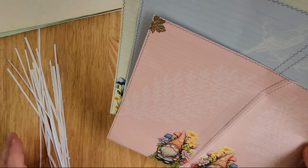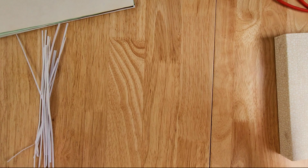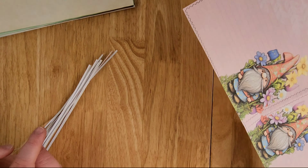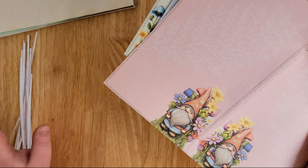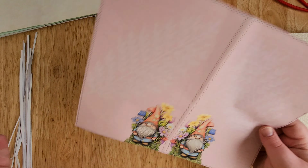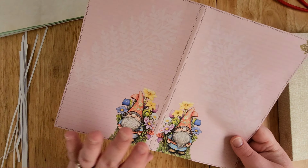They are PDF files, so whenever they print, most likely for everyone, they're going to have a little bit of a white border. I've noticed when I print from my computer, I can get a higher quality print DPI, so it lets me print 1200, which makes the quality really good. And you get less that you have to cut off. When I print from my phone, it doesn't give me an option for some reason for the quality, and they come out lower quality, and they'll have like a wider white border, so I prefer printing from my laptop or my computer. So here's the 4 pages that are trimmed around, and I just think these are so cute.